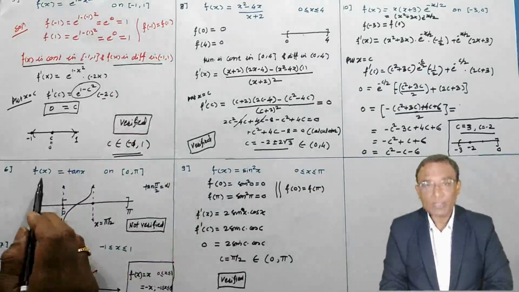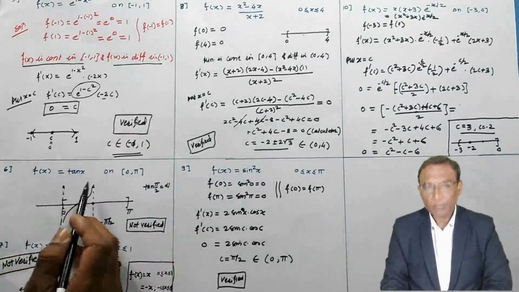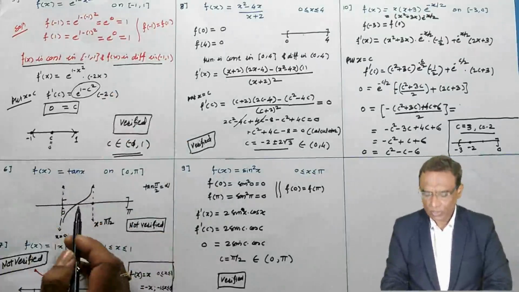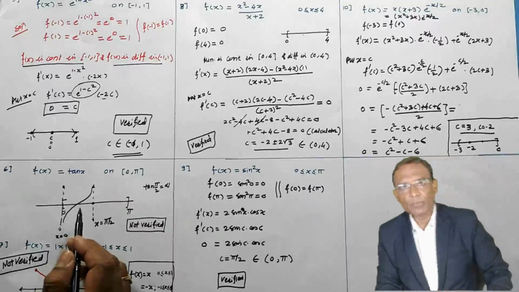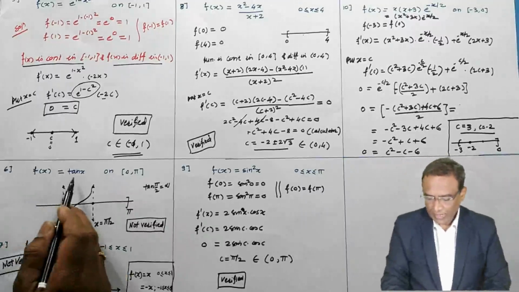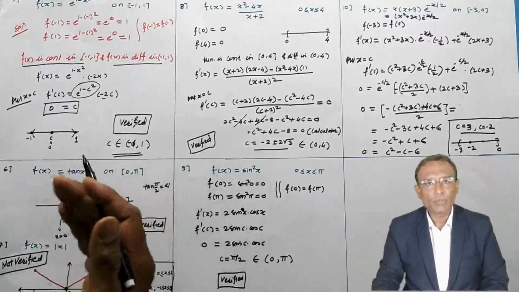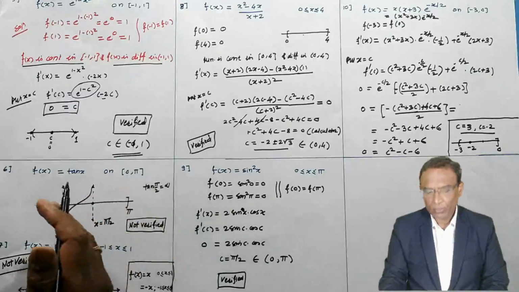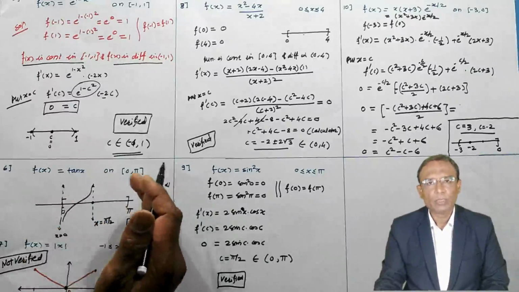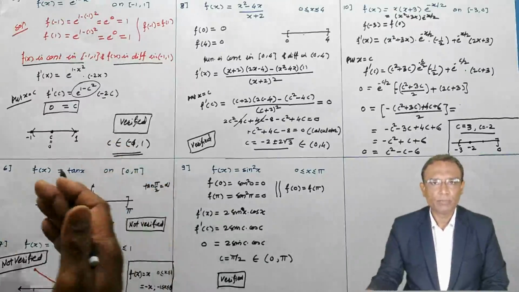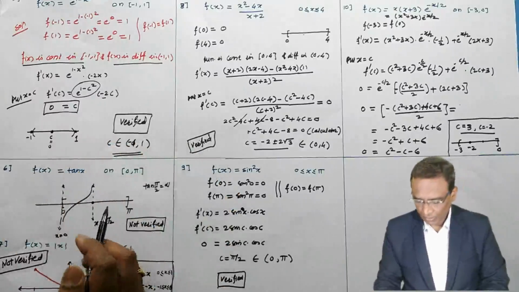Next problem, f x equal to tan x. See, some typical functions appear in Rolle's theorem. I will recommend you to remember the function. If you check the continuity, it will take more time, and when you solve MCQs, for MCQs the explanation is not required. Even if you remember, it will be more economical.